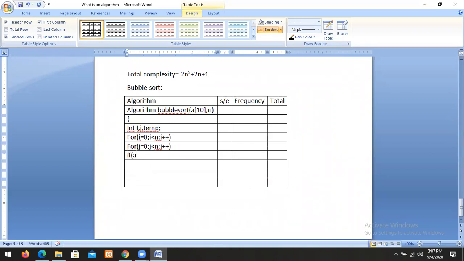If a of j greater than a of j plus 1, temp equal to a of j, a of j equal to a of j plus 1, a of j plus 1 equal to temp.